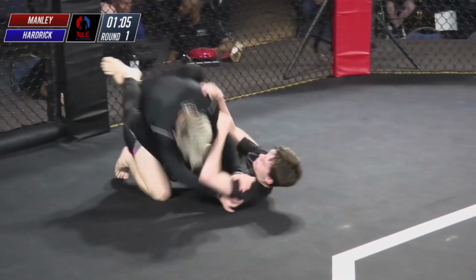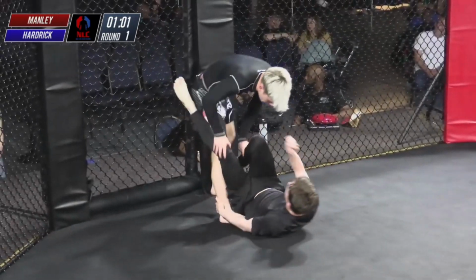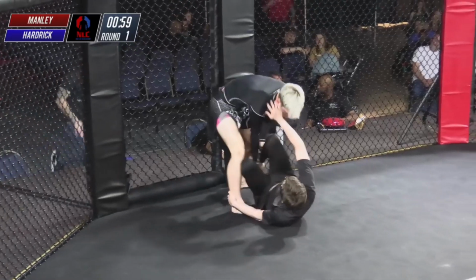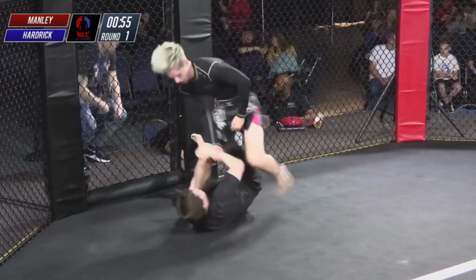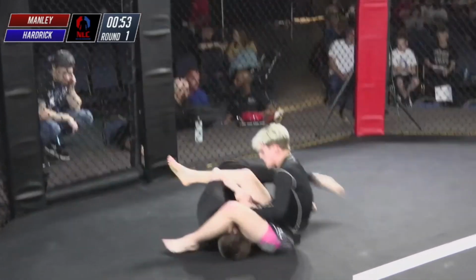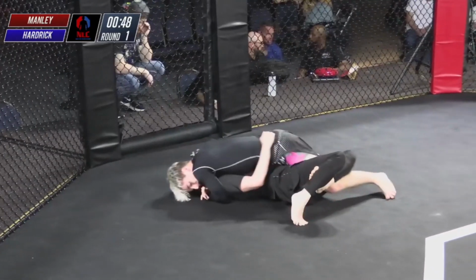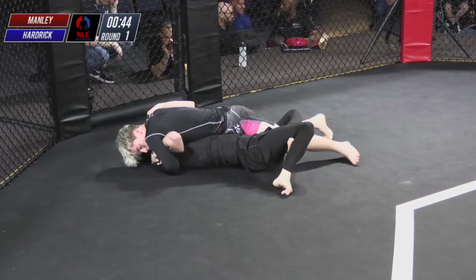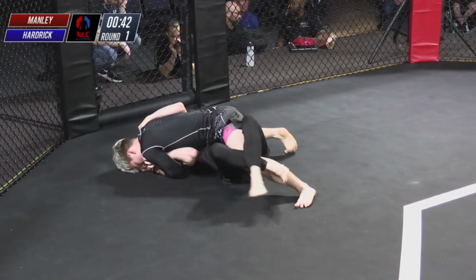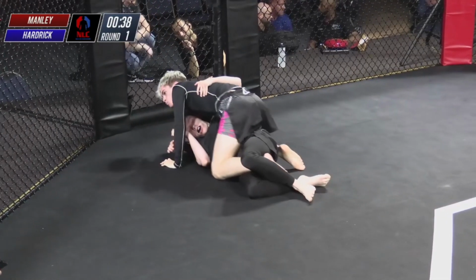Now Bailey started to come out the back door. Jaxen's really wise to everything Bailey's doing. And now standing pass attempt here from Jaxen Hardrick. You got to have a sick guard to stop a guy from passing standing in no gi. And, you know, Jaxen goes for that leg lock again, kind of overzealously, but he ends up passing because of it. He's in top half now, and he's going to slice through to mount.